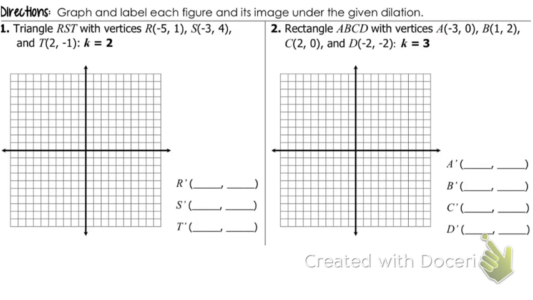Okay, so we're going to graph and label this figure. Our first step is to graph the figure. So R is at (-5, -1). And now notice these are no longer 8 by 8 grids. These are now 10 by 10 grids. So those of us who are just counting by 8s, we have to adjust our methods here.